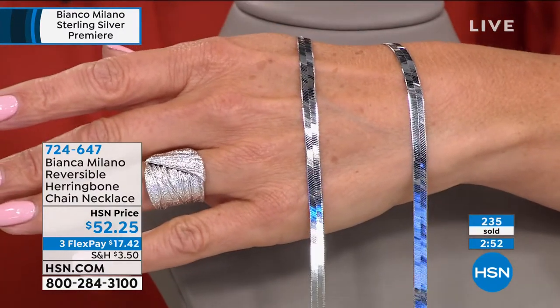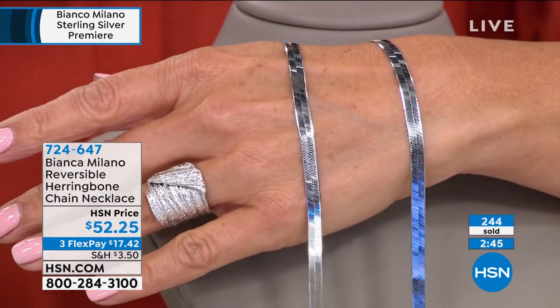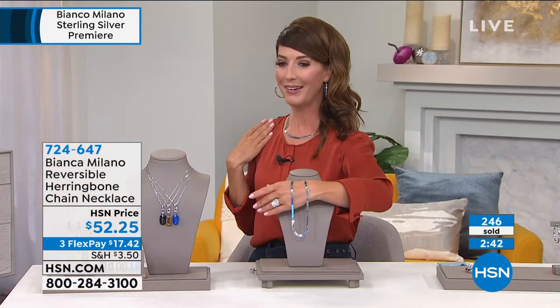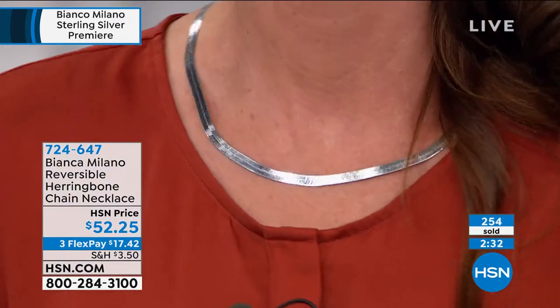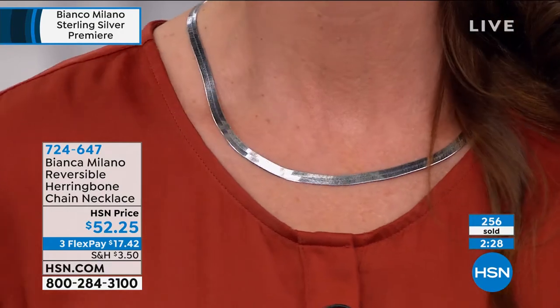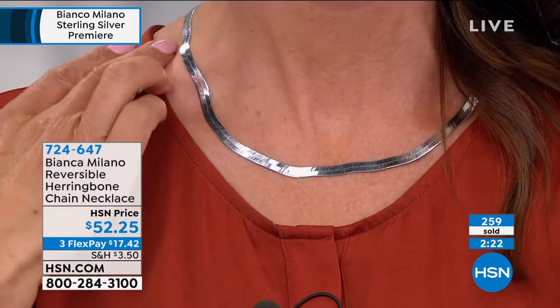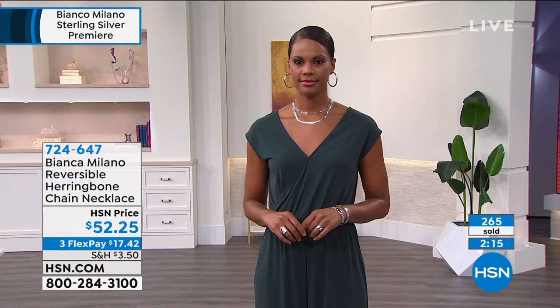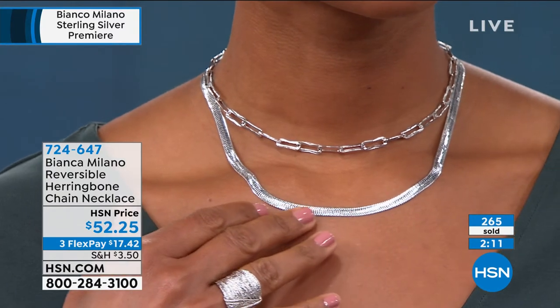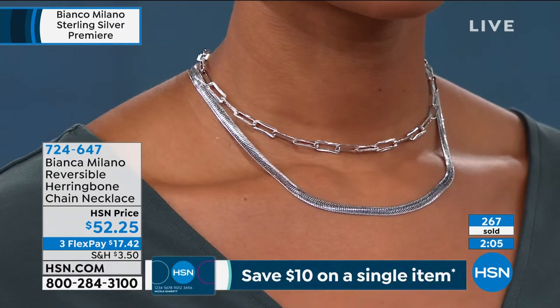You will wear it for years and years to come. Look at how it's catching the light — this river of light, this beautiful waterfall that adds a natural spotlight wherever you go. You can feel like a glamorous movie star in your own little world. It becomes a part of you — the way it lays on the neckline, it won't move around or turn over. It just sits perfectly. Because it's platinum — substantial, durable, wearable, nickel-free, hypoallergenic — the perfect metal to wear every single day.